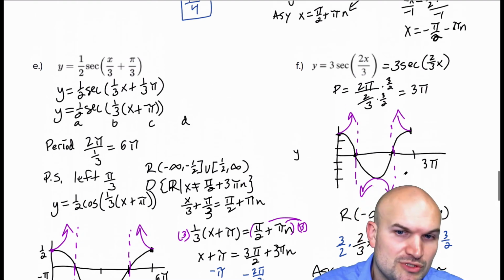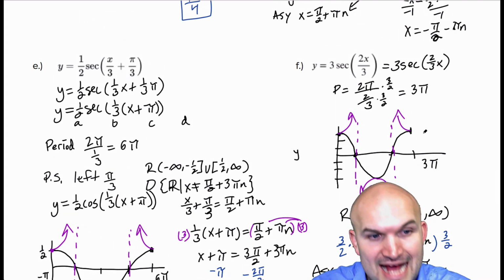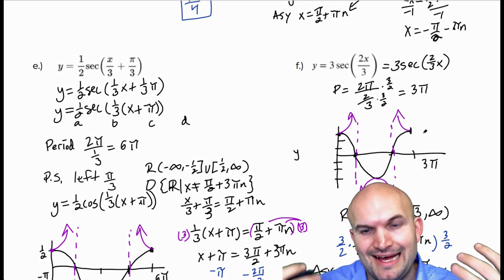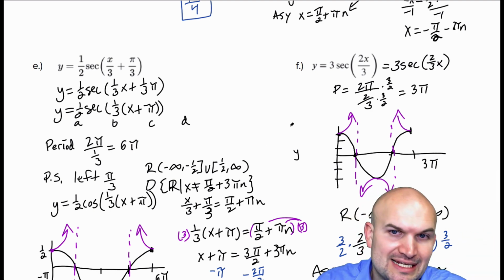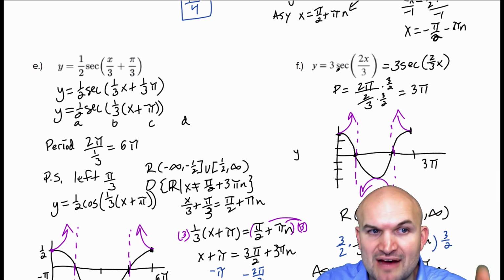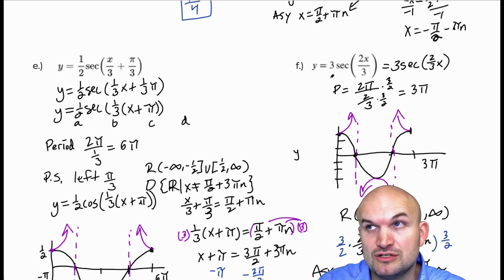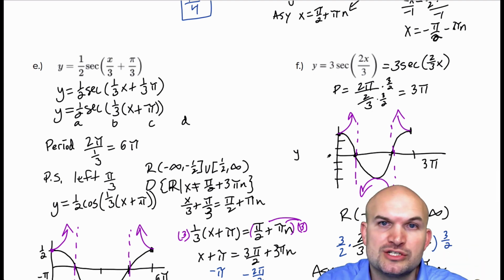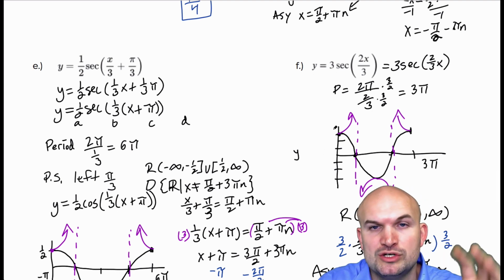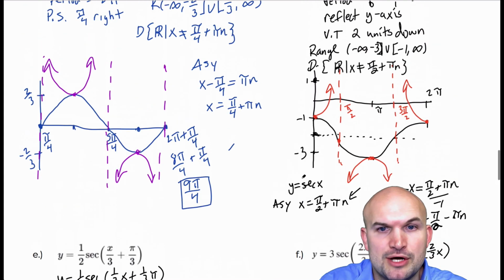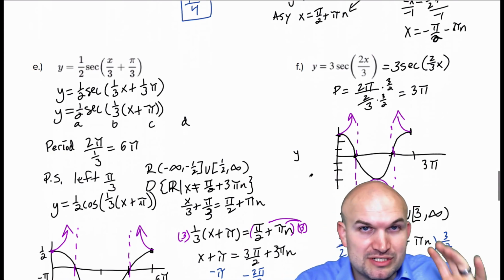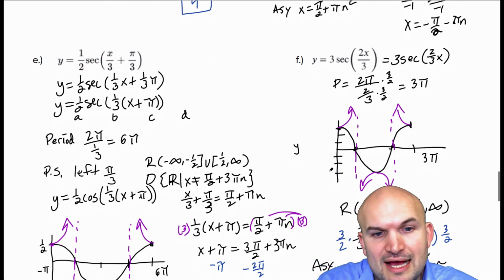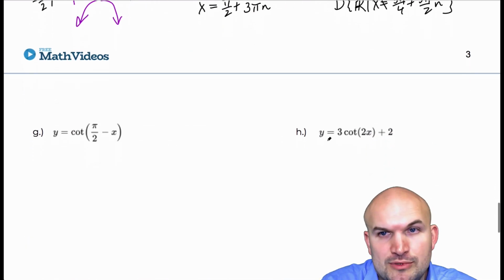Hopefully that kind of helped you guys out as far as understanding the asymptotes as well as the range. And again, I'm not a big proponent of being able to graph, but I think understanding at least what the reciprocal graph is doing helps you better understand what your reciprocal function is going to look like. So now let's go ahead and move away from the reciprocal functions of cosine and secant, and let's get on to some cotangent problems.